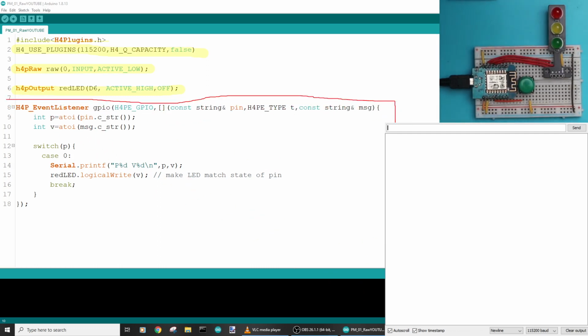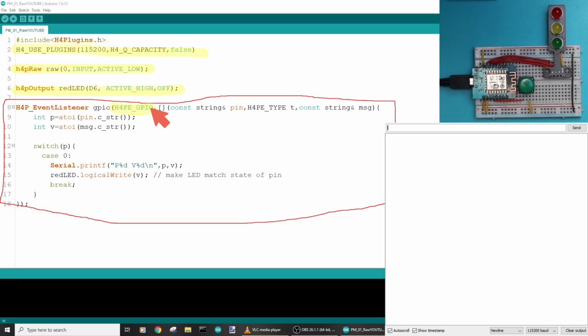Okie dokie. Right, this is what we call an event handling function, because everything in H4 and H4 plugins pretty much is an event. Something happens, this is the code that gets called when that something happens. The something in this case is a GPIO event, and that is signified here by the type of event name.